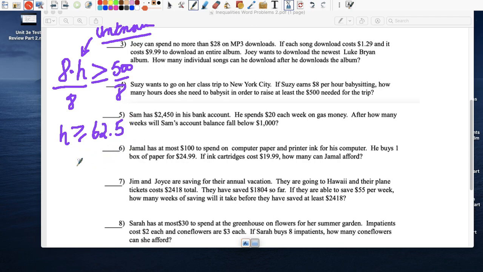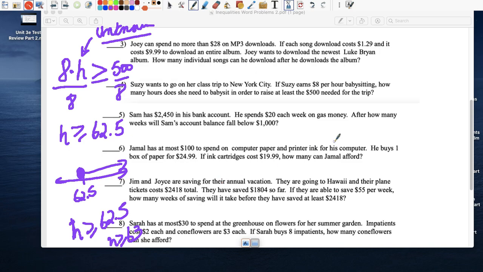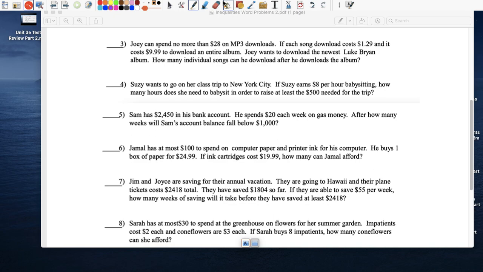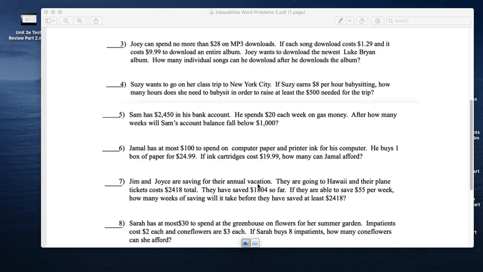This is debatable, right? Now, the number line, think about it. You've got 62.5, and he says anything above that. This one I actually don't know, because theoretically you could babysit for half an hour. So the number of hours H has to be 62.5 or greater, or if they don't allow that, looking at the answers at the bottom, the next whole number is 63. So she would need to babysit 63 hours, depending on whether they allow half an hour or not.